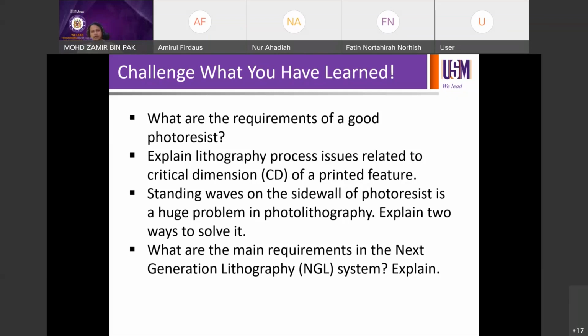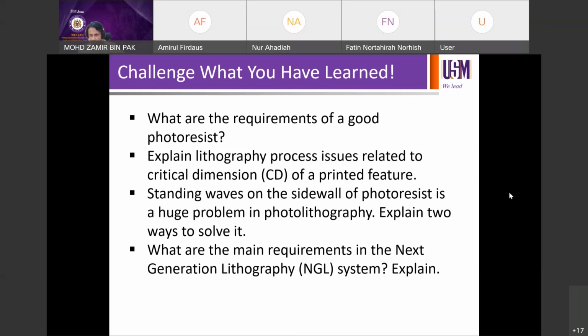You can either say overdeveloped or underdeveloped. Or exposed too, same thing. Exposed could be another potential issue as well. Okay, exposed, develop. What else? That will affect the CD. Last one. Related to the CD, what are other issues on CD?